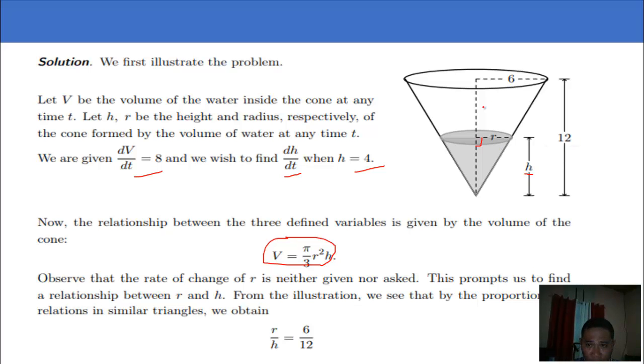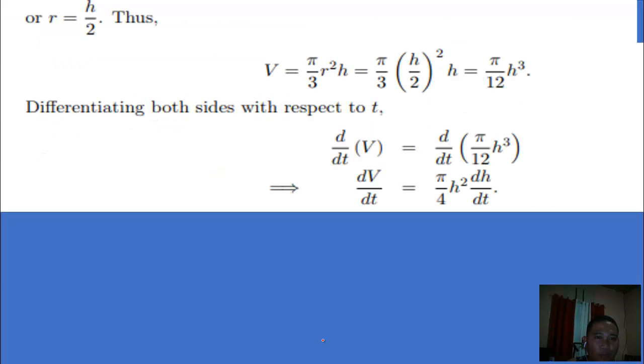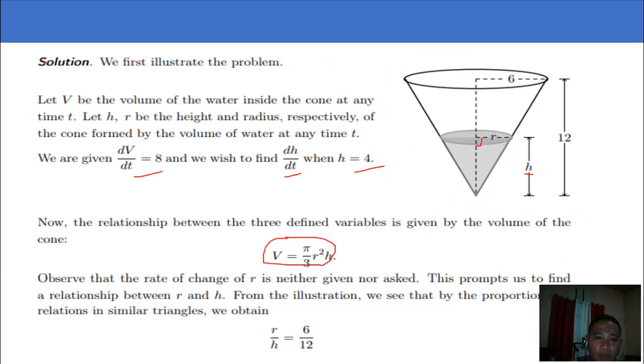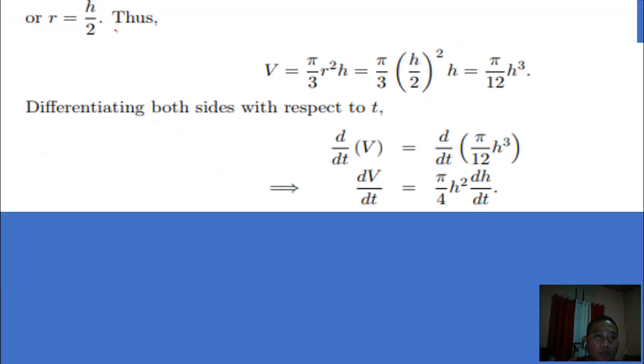Ang kailangan mo lang naka-order na kung mauna ka dito sa baba, doon ka sa sunod sa taas. Okay? Kung radius ka rin doon. Kung height ka rin. So, hindi pwedeng i-mix yan. So, r over h equals to 6 over 12. And therefore, we've got r which is h over 2. Bakit? Because here we have dividing by 6. Okay? So, if r is h over 2, that means pi r squared h is papalitan natin ng h over 2. And you will get pi over 12, because this is 2 squared, 4, h squared, that is h times h, that is h cubed. So, that is pi over 12 h cubed.